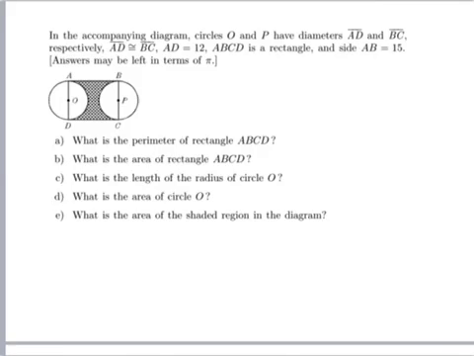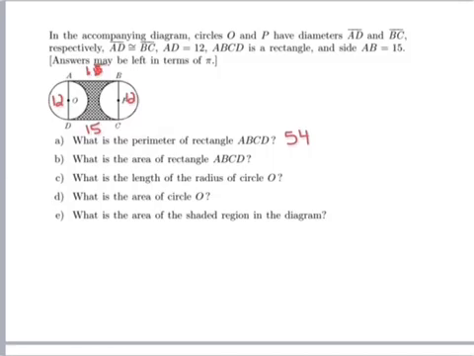In problem number 24, we have another multiple part problem. They tell me that from A to D is 12. They also tell me A to D and B to C are congruent, so this side is 12. And that this is a rectangle with side AB equal to 15, which means that the bottom is also 15. So the first question is, what's the perimeter of the rectangle? So we just need to add the 15, the 15, and 12, and the 12, and get a total perimeter of 54. We would have 30 plus 24.